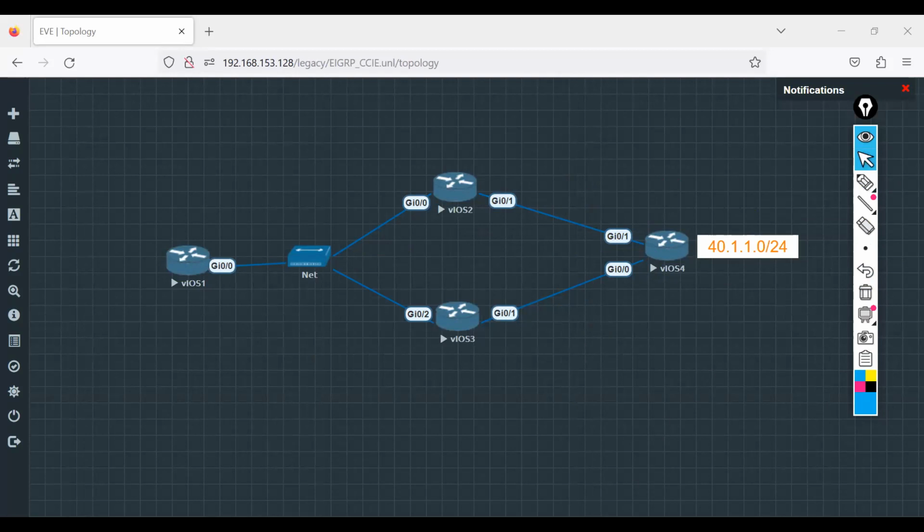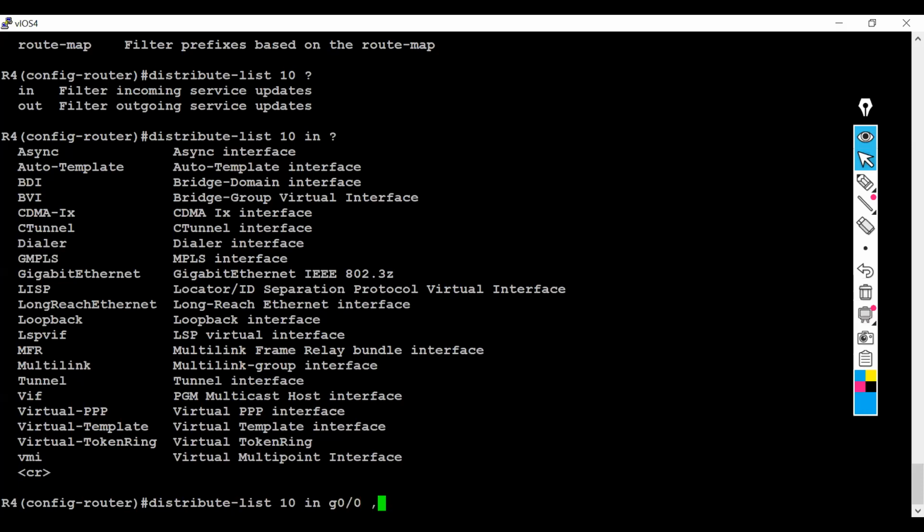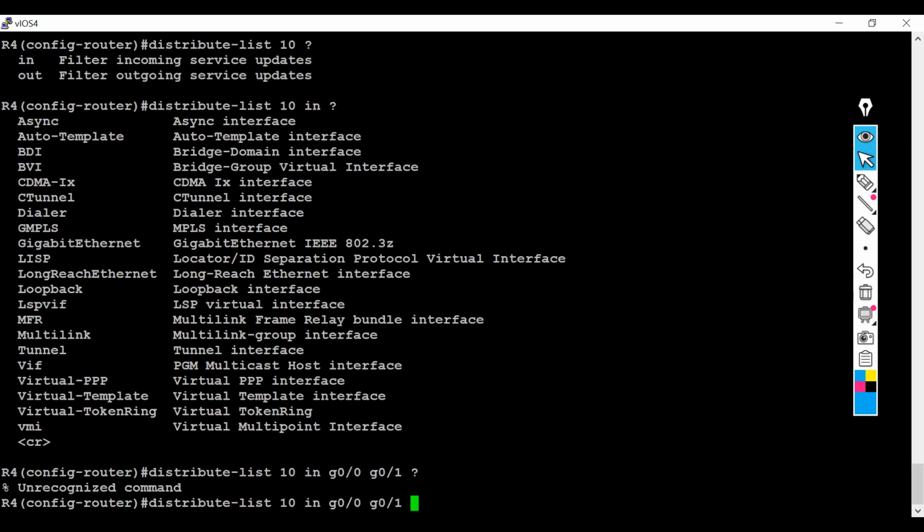You can give the interface name, for example gigabit 0/0, or you can try a range also.